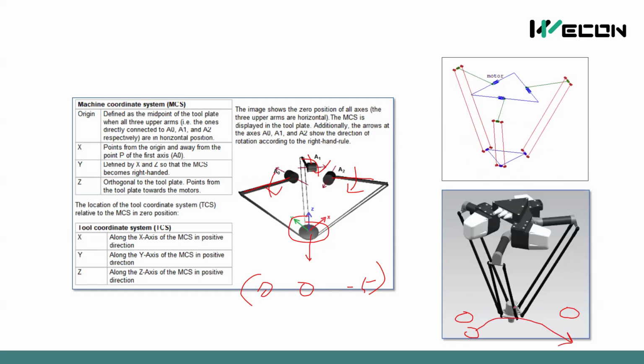We can first jog to position 1 and record it. Then go to another position like this, go to here and catch, go to here, put the product and go back.